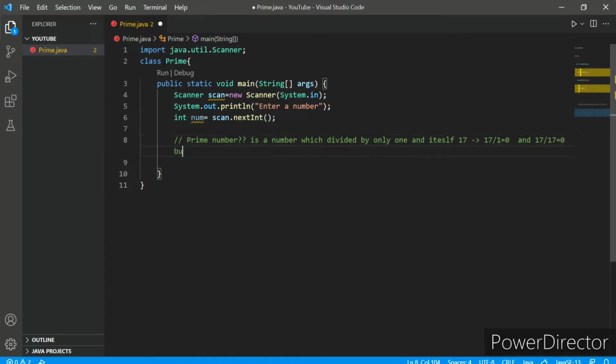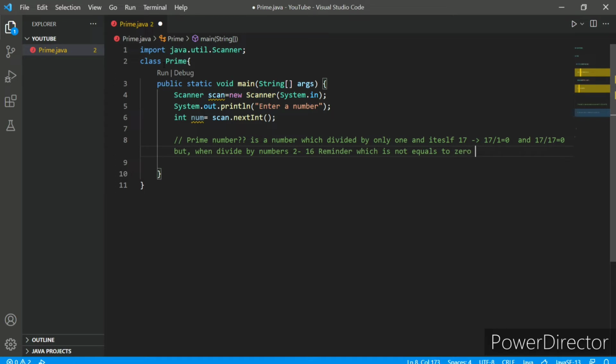But when divided by numbers from 2 to 16, I am going to get a remainder which is not equal to 0. This one I have to write using a program.